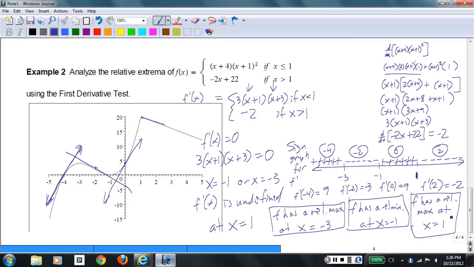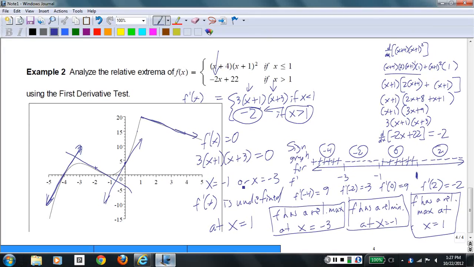Weren't you taking your test numbers, in like the last one, f prime of 2, you took the test number and you put it in the equation 3 times x plus 1, x plus 3? Is that right? Actually, I put it right here. There was no place to put it. I just said because the 2 is greater than 1, then I look at this to tell me what f prime of 2 is. So it's just -2. And I got the -2 by taking the slope of this line. So it doesn't matter what number we put up there. It would have been the same for 3 or 4 or 5. All throughout here, since the slope of this is -2, f prime is constant on that interval.